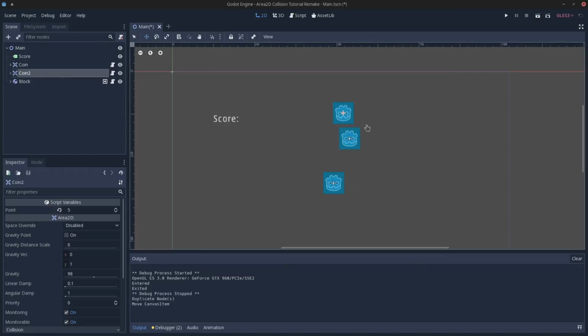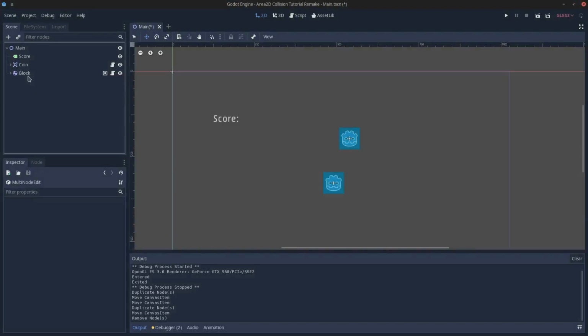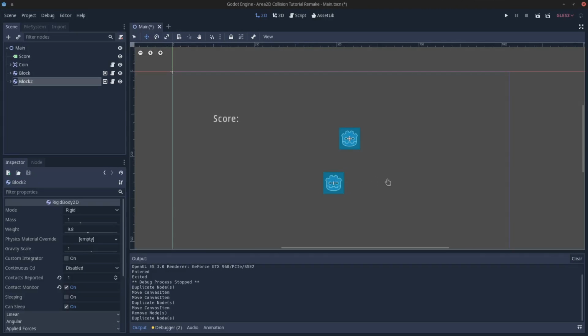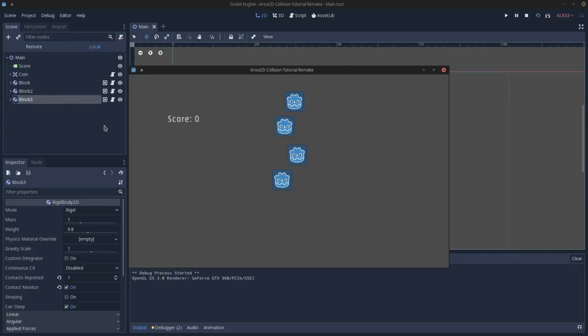Yeah, I got the right one, didn't I? No, I got the wrong one, sorry. This will be interesting. I don't think this will work because I'm grabbing the wrong one. Yeah, that makes sense.